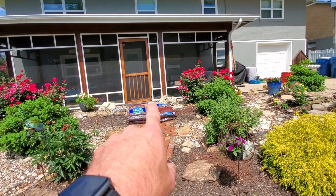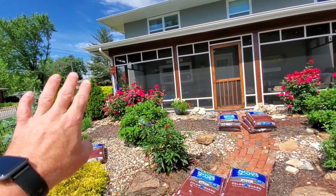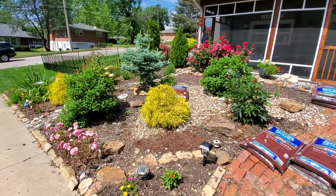The door on the side over here and this door, they're both 36 inches. And then we have another door on the side over here that goes out to the dog area, to the side yard. That's only a 32-inch door. It's got a little doggy door in there, and I'll go in there and show you. Hopefully it's not too big of a mess in there.